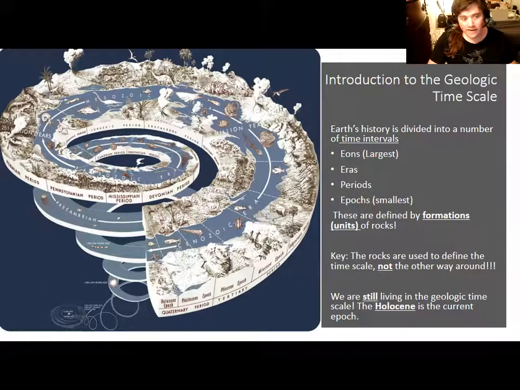And we can actually divide periods into further divisions if we have a good enough rock record, which is what we've done with more recent eras, recent periods. So you see that above tertiary and quaternary periods here, there are various epochs, and we are living in one such epoch, the Holocene epoch. Some people argue that we might be entering a new one, the Anthropocene, but I'm not really going to get into that for this lecture.